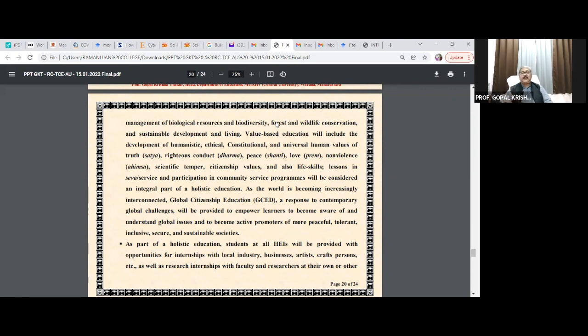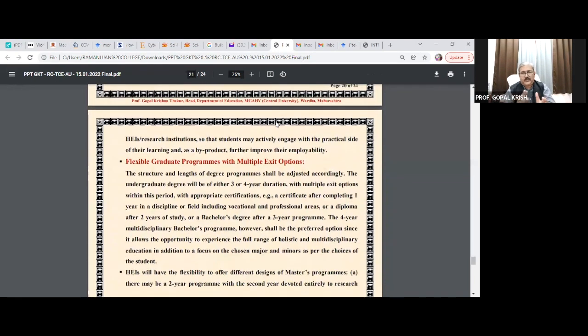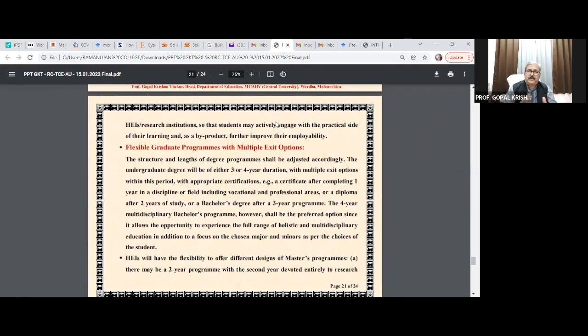Towards the attainment of this 4-year degree program, and regarding the master degree program, it has been suggested that after 4 years one can get into a 1-year master program, adjusting the total number of years earlier spent in completing bachelor and master degrees, which was 5 years. So even after 4 years, one can join a 1-year master program, or otherwise a 2-year master program will remain in existence for those coming after completion of a 3-year bachelor program.